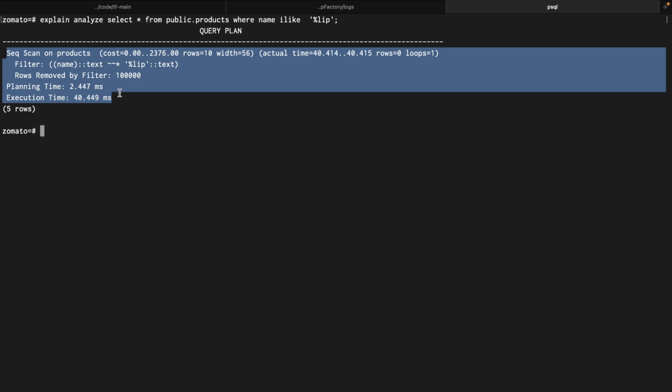So based on this, we know that ILIKE is not going to work with the B-tree index we have created.